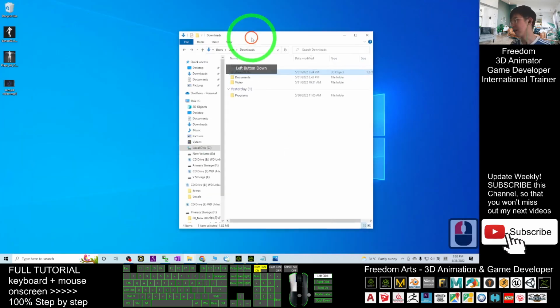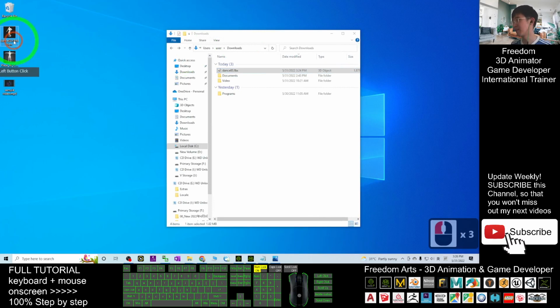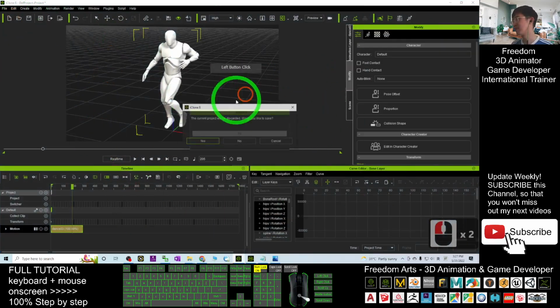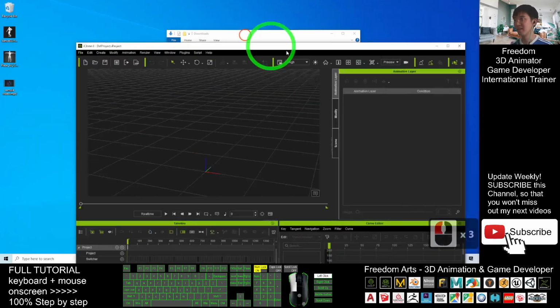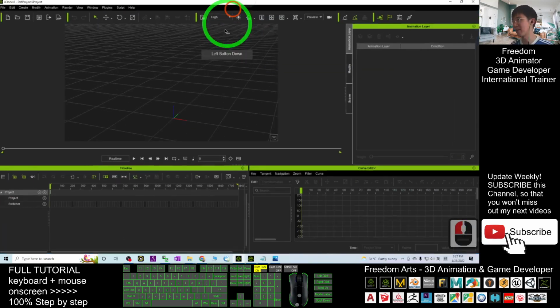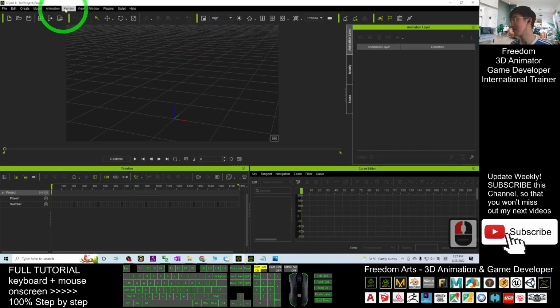Okay, now where's the dance03? It is here. The iClone motion file, the dance03. So what can I do? Now I'm going to restart my iClone, start a new project, and this is already an iClone motion file. You can apply it to any iClone avatar, and let us test it.